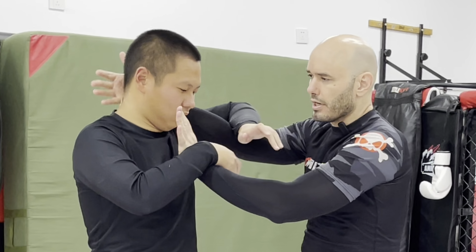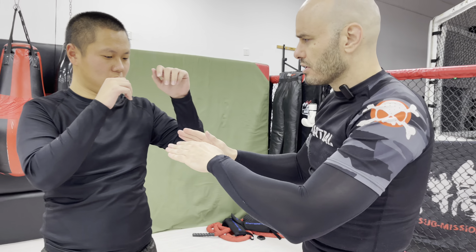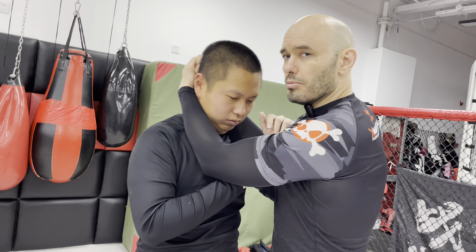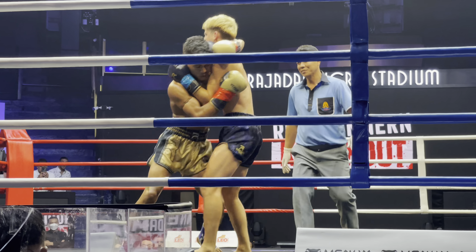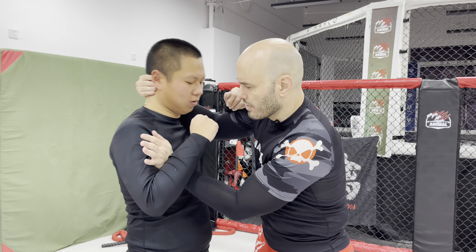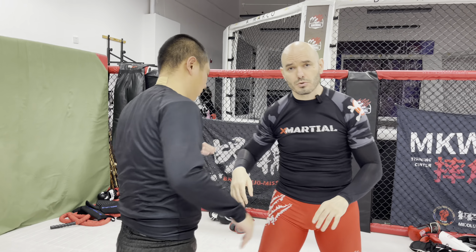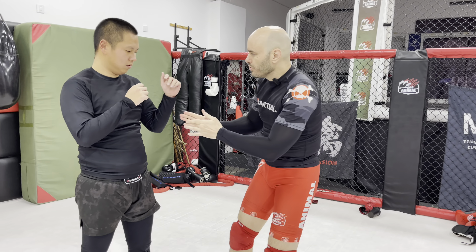On a clinch, I want my arms on the inside. The very first thing — this principle you have to internalize — reach to the inside. It's not just reaching for double collar ties, which some people weirdly call the Muay Thai clinch, in spite of the fact that there are dozens of ways to clinch in Muay Thai. We have collar ties, bicep tie-ups, double bicep tie-ups, reverse collar ties, arm drags — lots of ways to clinch. Clinch just means grab something. But the very first principle: reach for the inside.